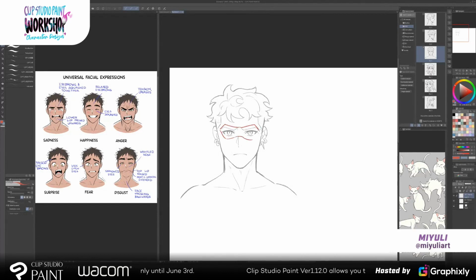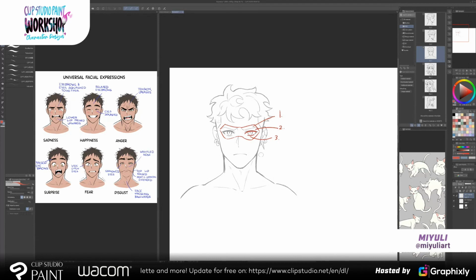Let's make it like a mask. We have the eyebrows. Then the other thing we have to pay attention to is the upper eyelid and the lower eyelid. Those three things can tell us quite a lot about the expression that we are going to be drawing.